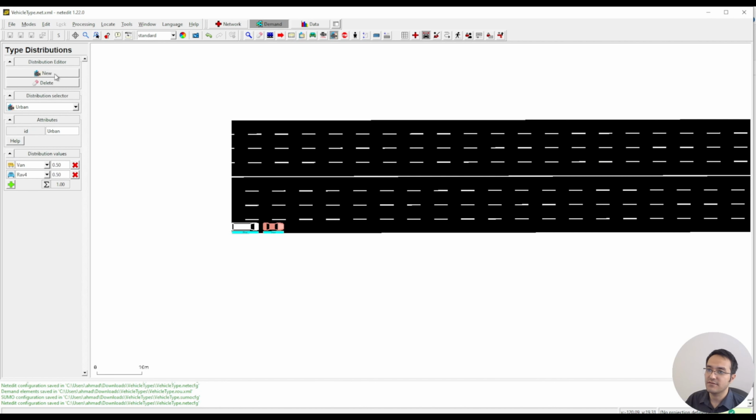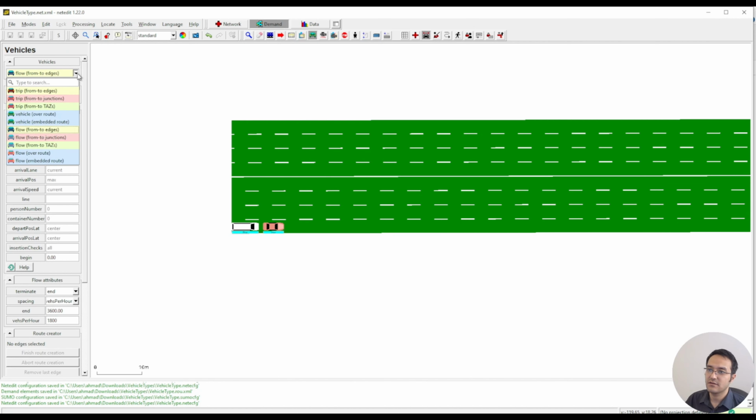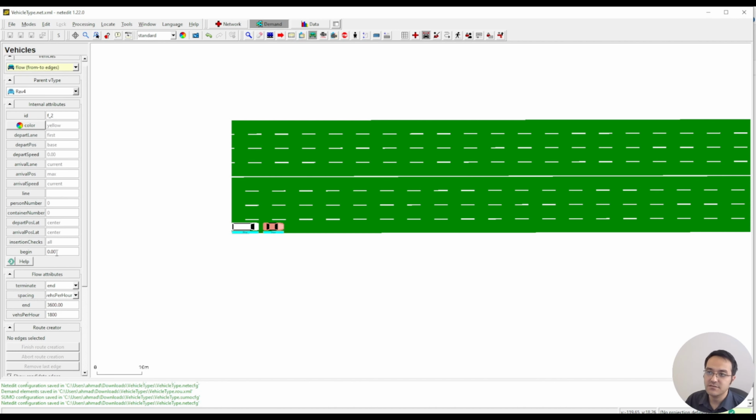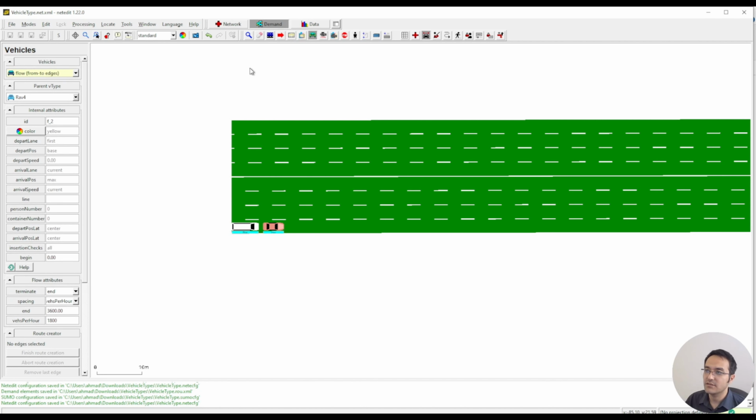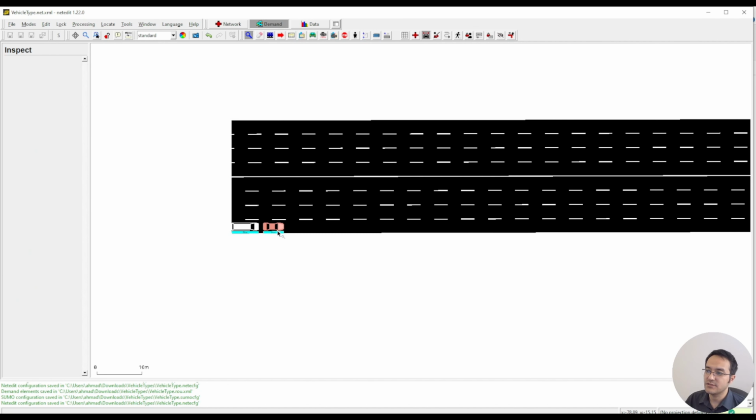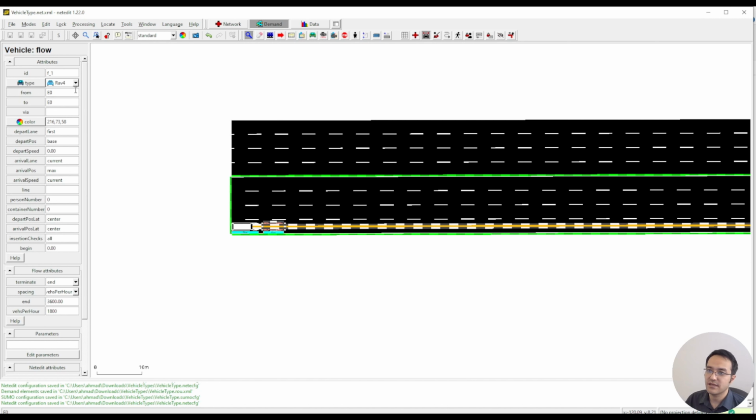Maybe here we need to create the new one first, and then go here. This is flow, and okay, it doesn't show here for some reason, but let's do it in this way. Select one of these, go here, and now change it to urban.